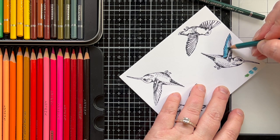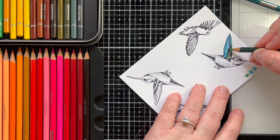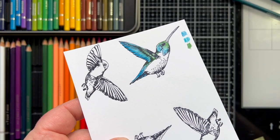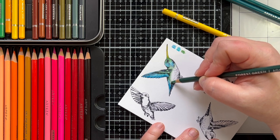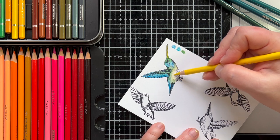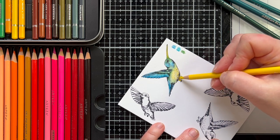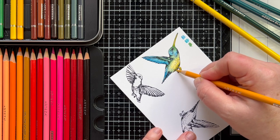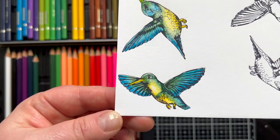To color these up, I decided to bring in some colored pencils — I had them out from a previous project and was enjoying using them, since it's something I haven't used in a long time. They worked pretty well on this cotton Better Press paper. My tip for coloring with colored pencils: start with a really light hand, then build up the color and add shadows. If you start with a heavy hand, you won't be able to blend. I color in little circular motions and go over it to intensify. I'm using two shades of blue and two shades of green, bringing in some yellows as well.